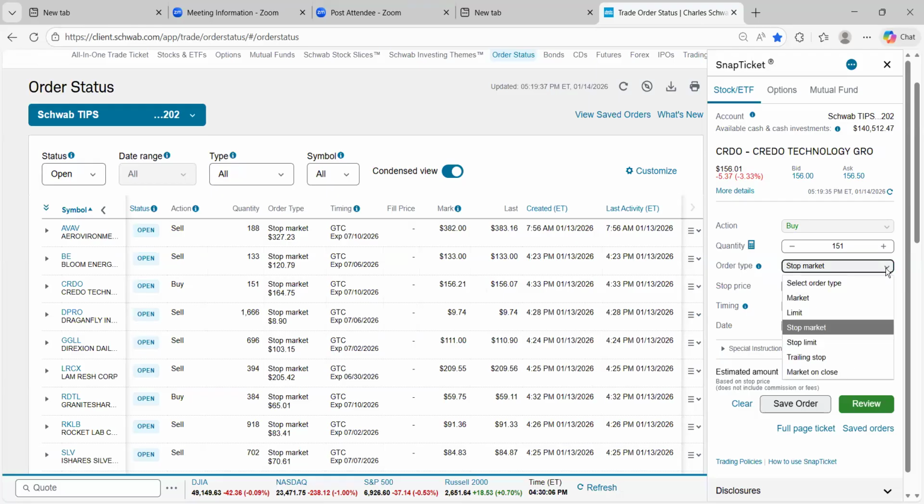So the first one was stop and stop market. Okay. A stop is really an activation term. It says when the price of the security hits 164.75, let's say here, it's a stop. It hits a stop. And at that point, it triggers a buy order as soon as it hits that stop. And it's going to purchase it at whatever the market price is. Okay.